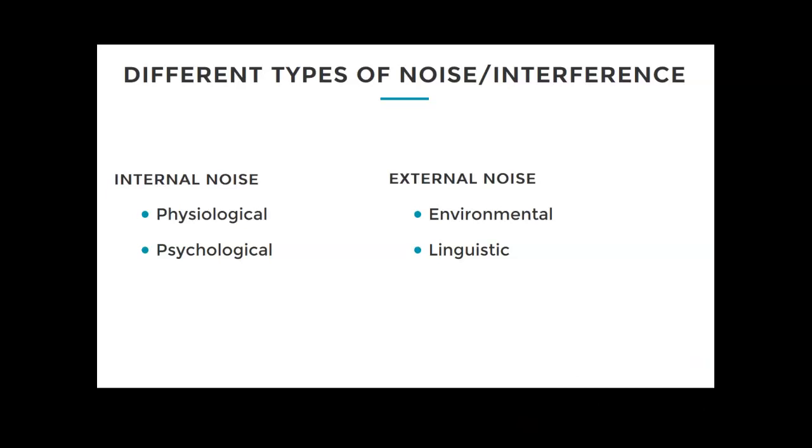A couple of examples here. Really, noise can be anything that distracts from the message. It could be hunger, it can be worries, it can be loud clanging, it can be people out in the hallway yelling on their headsets as they play a video game, which is happening to me right now. Linguistics means it could be an accent, speaking in a different language, or even jargon or technical language.